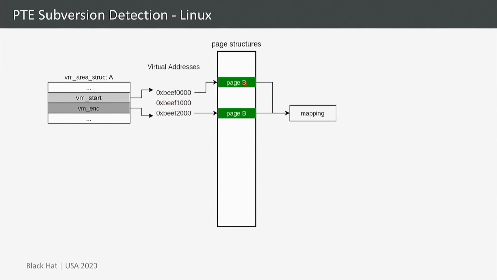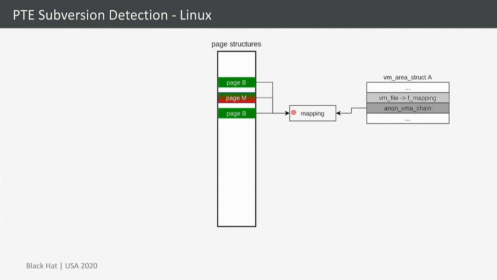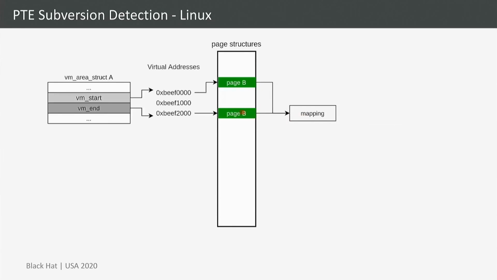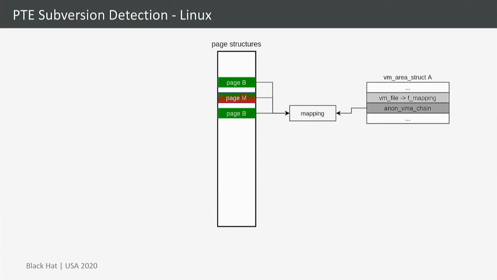So when we are collecting those for this VM area, for the virtual addresses, we only get 2 pages with this mapping. If we, on the other hand, enumerate all the page structures, collecting them based on their mapping, and then look for each VM area struct for their corresponding mapping and the pages, we will see that we end up with 3 page structures. So we can clearly see a diff, 2 on the left side, 3 on the right side, and this is something suspicious which we alert on.